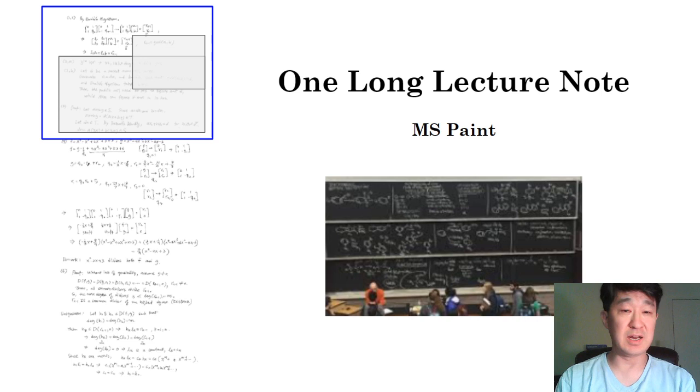So for example, like this, the way I do it, as you can see in the left side or right side, in your screen left side probably, that I use Microsoft Paint and write down the solutions. Think about all the matrices. It's very difficult to typeset. You just write it down as you prepare, as you do the lecture or prepare the solutions.